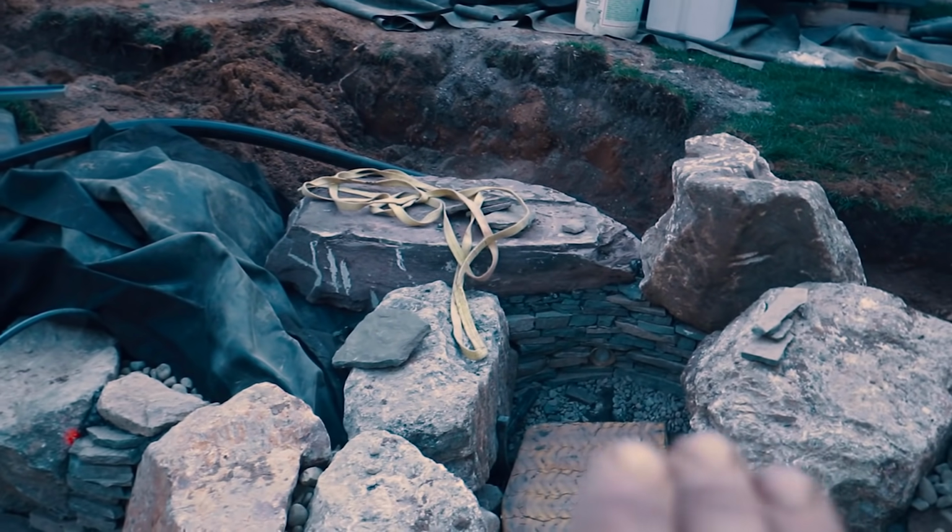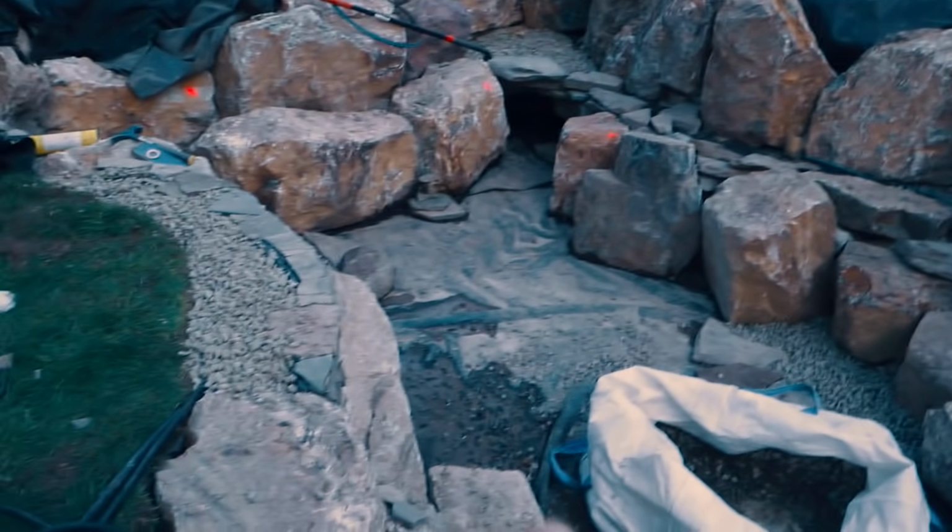Our intake bay is really getting tightened up nicely. We set some rocks there on the far side on top of that stack stone. Boulevard's just kind of working all that stuff in. Pond is pretty much finished except for the gravel in the bottom. But check out these edges.